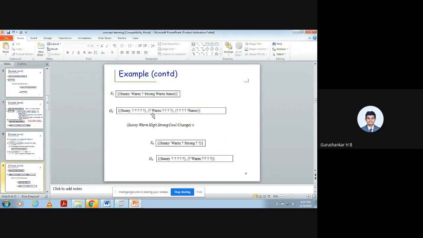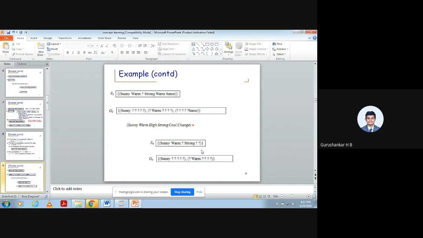And while coming to the generic hypothesis values, here warm, sunny, warm and same. So here sunny and warm are present in the specific hypothesis, but same is not present in the specific hypothesis. Then at that time a contradiction occurs. In the generic hypothesis same is there, but in the specific hypothesis a question mark is there.